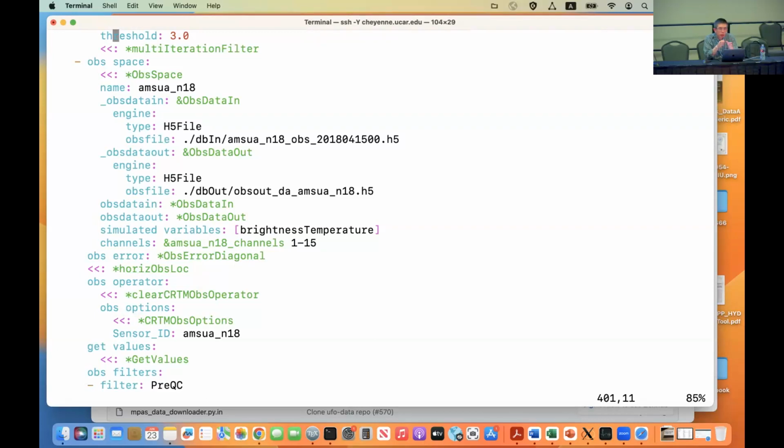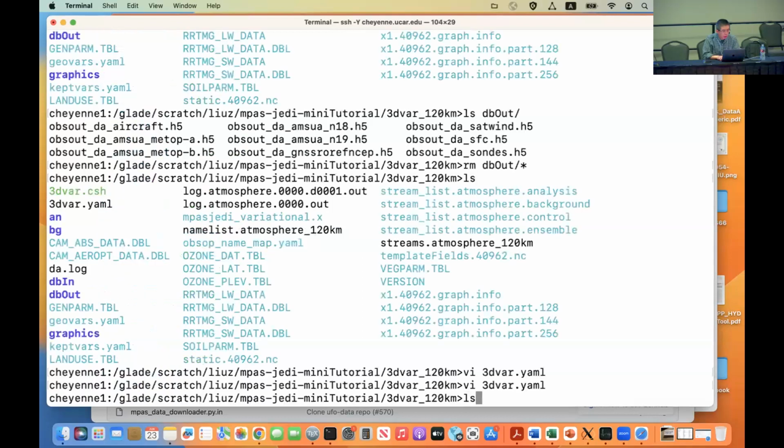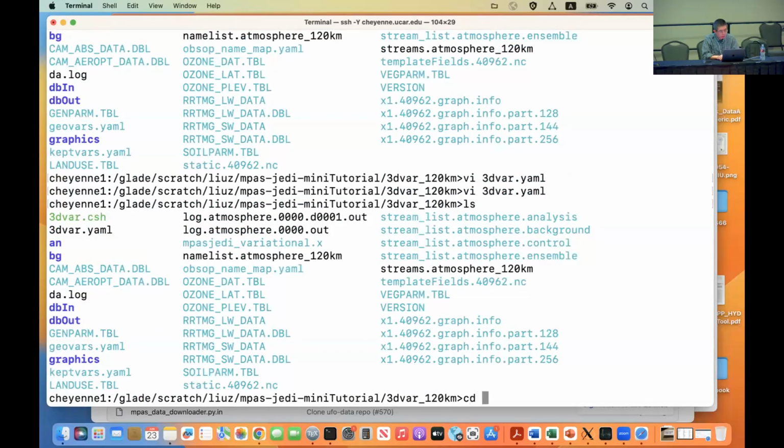Otherwise, you mostly know the model, the stream file and the namelist. Another part is the background error covariance statistics, which I will not be able to cover here, but come to the September tutorial.